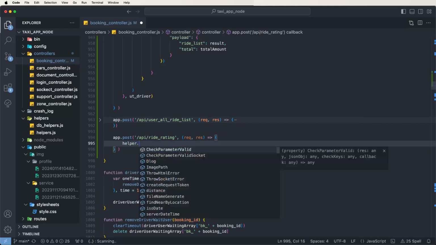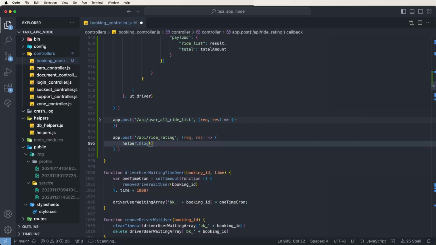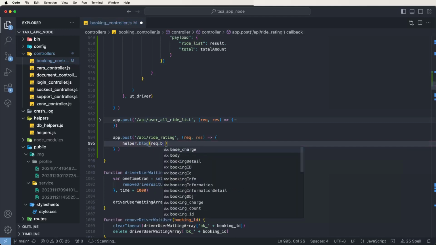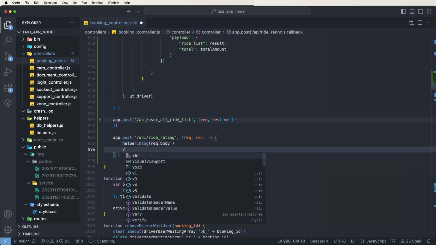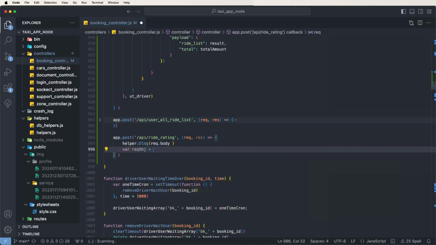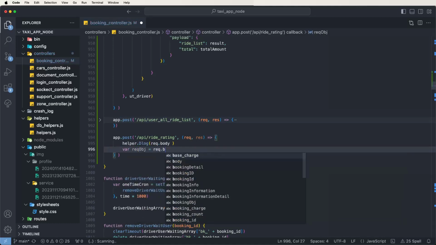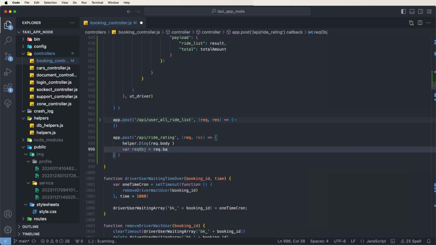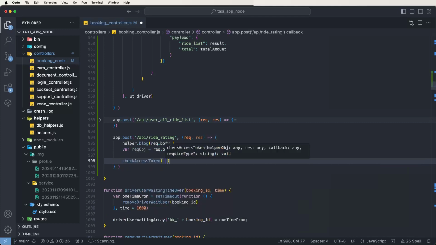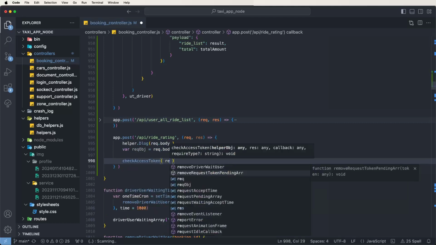Check here helper dlog and to pass this here request body where request object is equal to request dot body. Now we need to check here the access tokens. We need to check request dot headers.